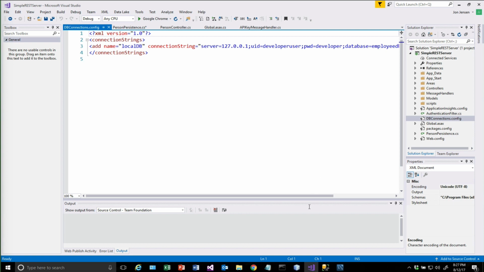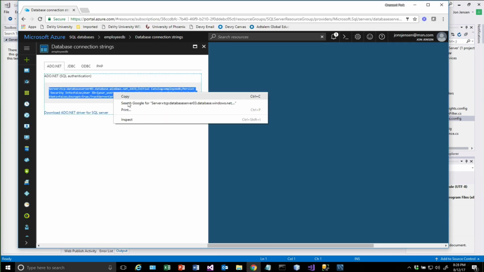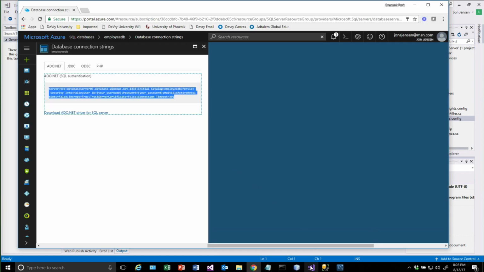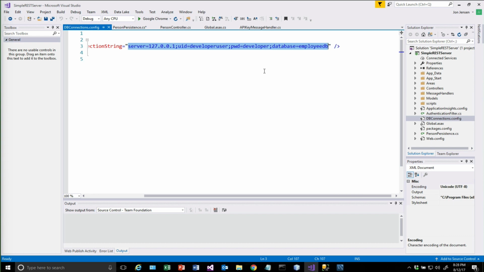So let me do that. I'm going to grab the connection string right here. This has all the information that I need about the server. Then I'll go ahead and run the service locally, and it'll be hitting the database over Azure.